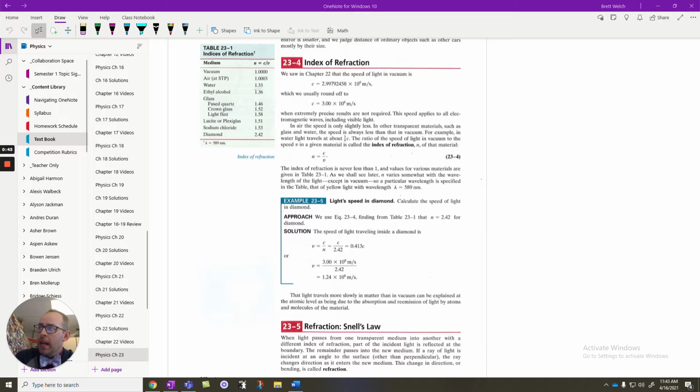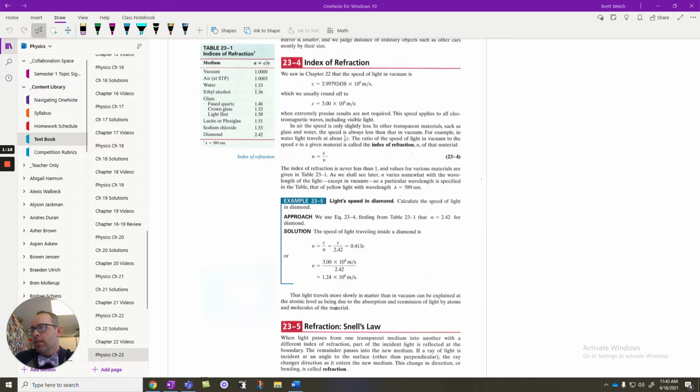But once that electromagnetic wave enters into another medium, another material to travel through, the atoms slow the speed of light down. It gives it a different velocity. The speed of light is always going to be 3 times 10 to the 8th. However, the velocity of light might be slower, and so we're going to see how that's affected. So we have what's called an index of refraction. It's a characteristic of different materials, and it has to do with how much light will slow down through that material.